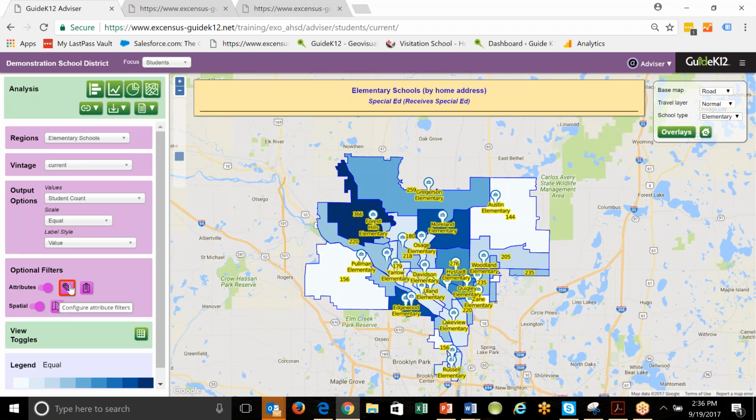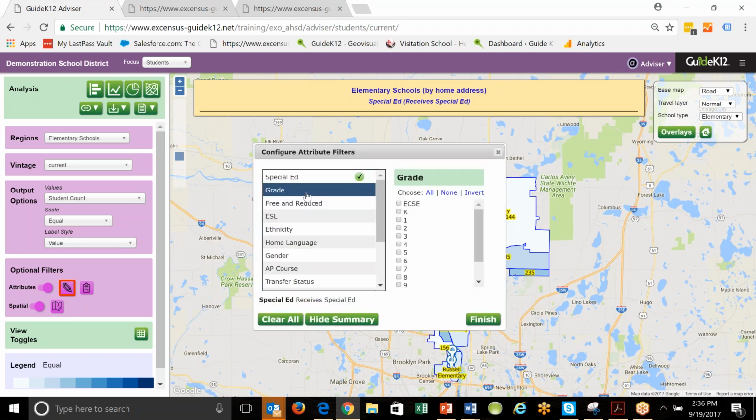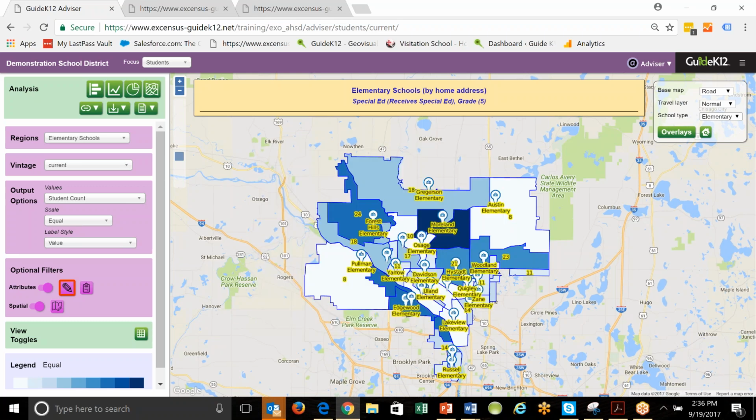Now, if I go back in and filter further, I might want to look at that 5th grade scenario, with the idea of 5th graders that are rolling into my middle schools, and I've got a pretty high concentration in Moreland Elementary. So I could then turn on my middle school boundaries and start to look at how they're rolling up. So again, this just allows me to start to look at concentrations, whether I'm looking at demographic concentrations, free and reduced, ethnicity.